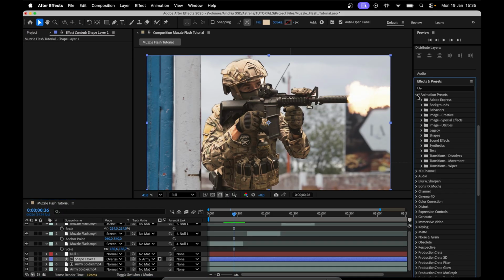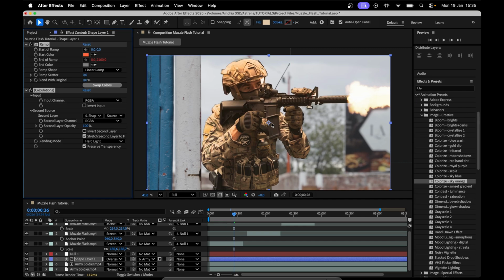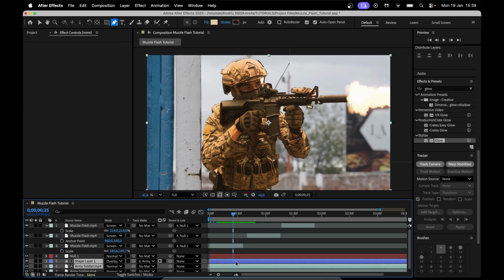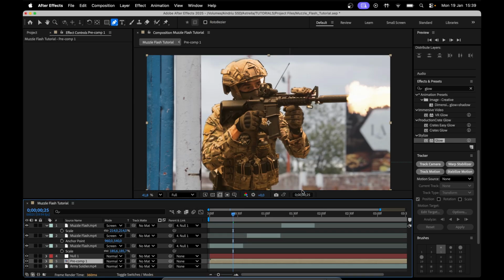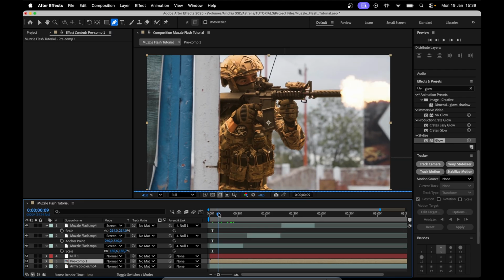Go to animation presets, image creative, and then add sky orange to it. Retarget the start of the ramp to the nozzle of the gun where the flare's coming out. It creates this really nice orange spill, and then change that gray to a deeper black. Highlight the shape layer, the rectangle, and this rotoscope layer. Pre-compose. Okay.